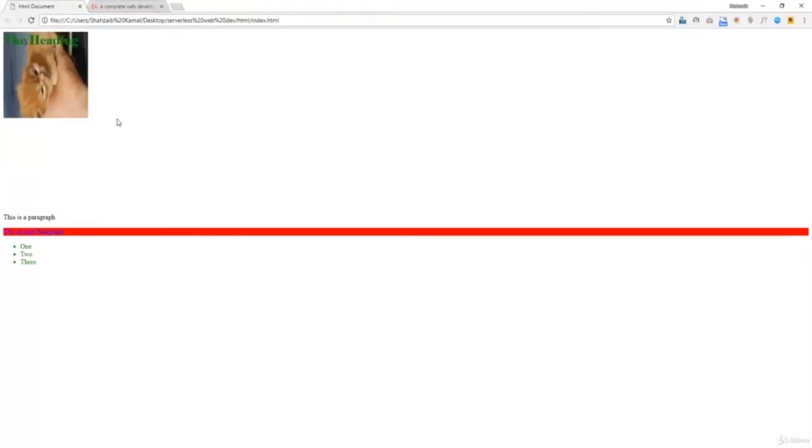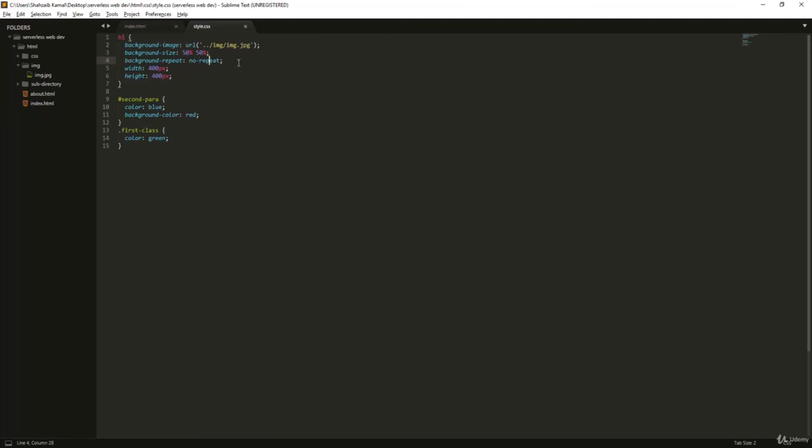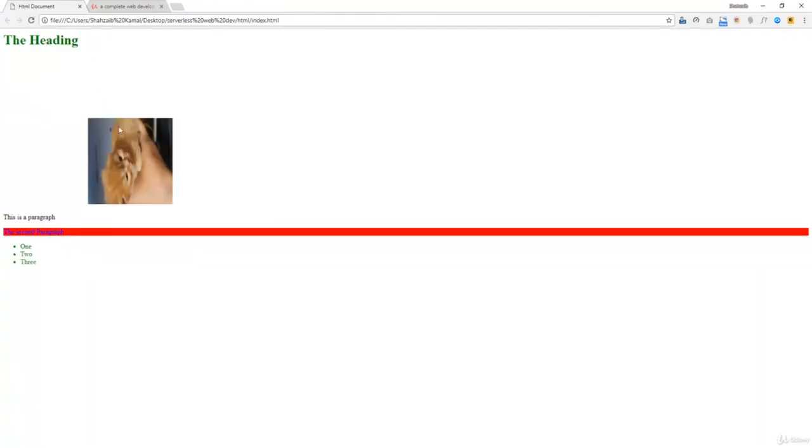So okay, we have a big div and we have multiple corners. Still the background is not covering the whole area, so which side of the div do you want to cover with this background image? I just need to put the background position property, and I want it on the right bottom, the right side of the bottom, and save it and refresh that. Now you can see that it's on the right side of the bottom.